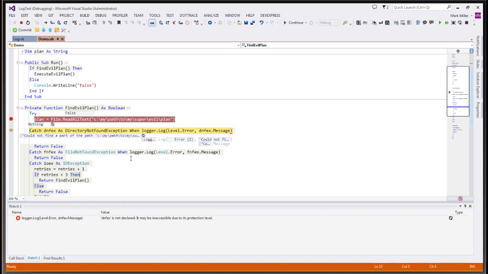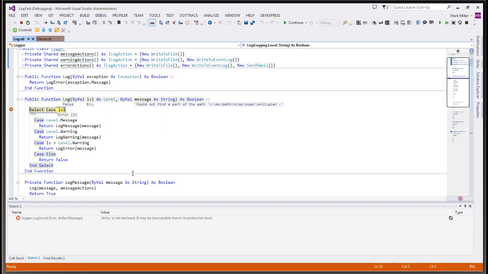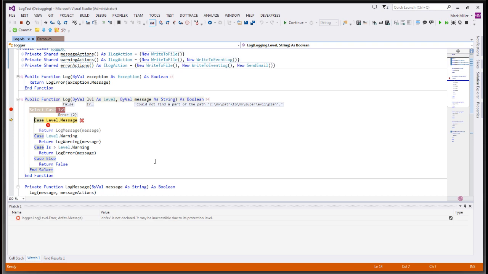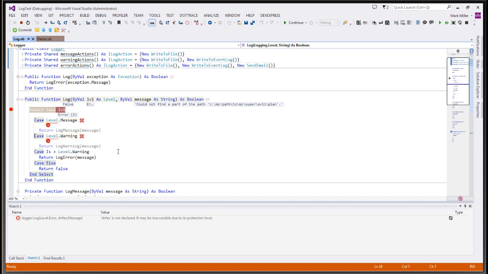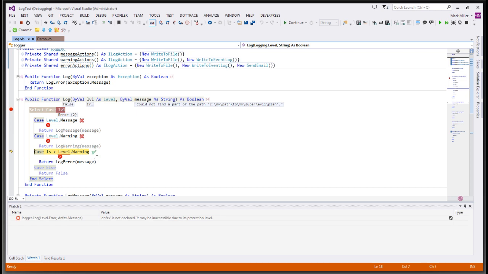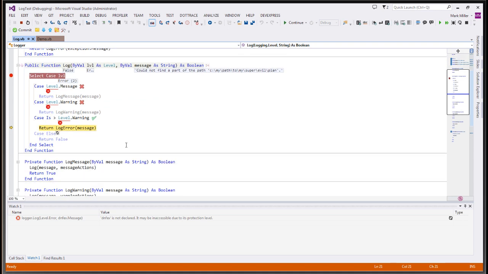Let's go ahead and run. I've got one more breakpoint in here. I just wanted to show you this too, the same feature we saw before, dead path de-emphasis. In VB, case select statements are evaluated in a slightly different way, and you'll see it here as we step through the code. So when I hit F10, we get to the first one and we see, okay, well, we're not going in there. We go to the next one, we're not going in there. We go to the next one, we say, oh yes, we are going into that. And you can see we have de-emphasis occurring in the other areas, so you can see that you're not moving into those other places. All right.